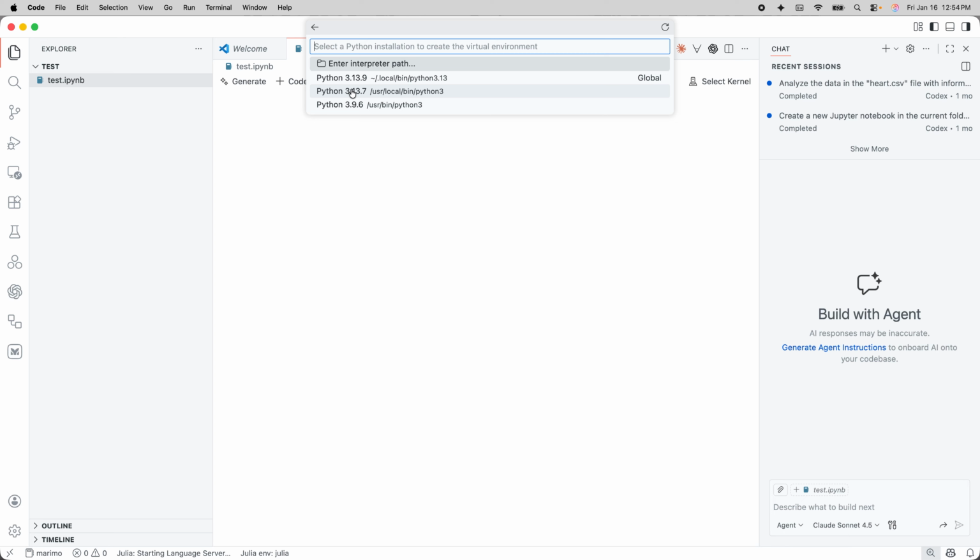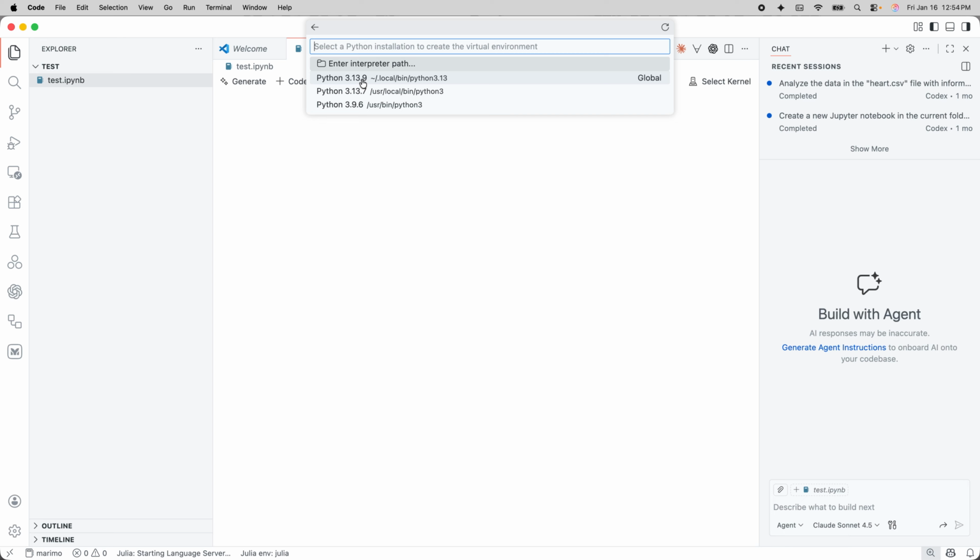Now you saw base when I opened either my Anaconda prompt version of terminal on Windows or my terminal on macOS and Linux. You just saw it said base. It was using my base Python installation, but actually I have 3 different versions of Python installed on my system. If you go to python.org, you can install all sorts of older versions of Python. So on my system, my base Python systems, the ones that I never want to add any packages to or never want to change, these are the ones that are going to be listed here. I don't want to mess with them. I want to make a virtual copy of them. So let's select 3.13.9. It is on my system.